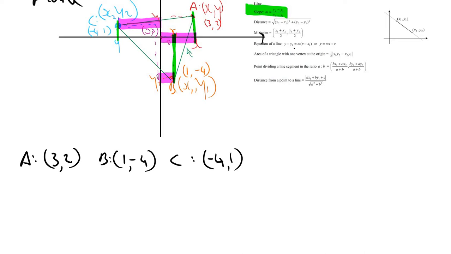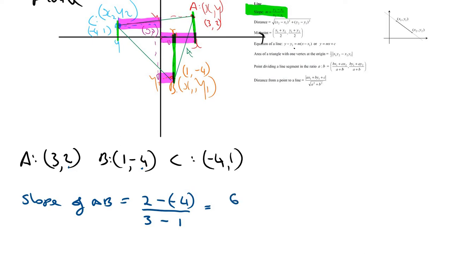Another way of thinking about the slope is that it's just rise over run. So it's going to be the change in the y values over the change in the x values. The slope between A and B here will be the difference in the y's, so it doesn't matter which one I take first, as long as I do the same thing to the x-coordinate. So I will take 2 minus -4 over the difference in the x values, 3 minus 1, which is equal to 2 minus -4, which is 6, over 3 minus 1, which is 2, and that gives me a slope of 3.